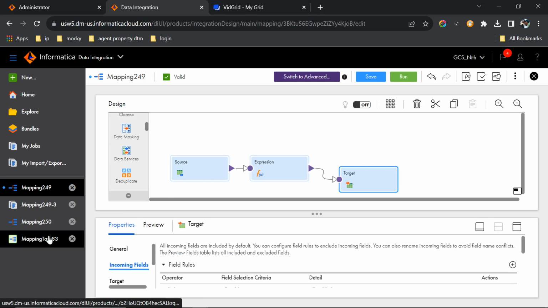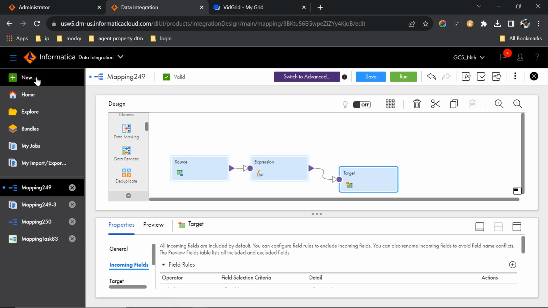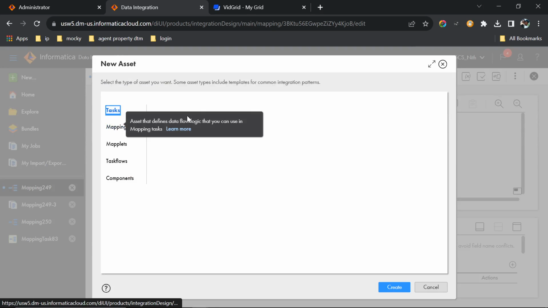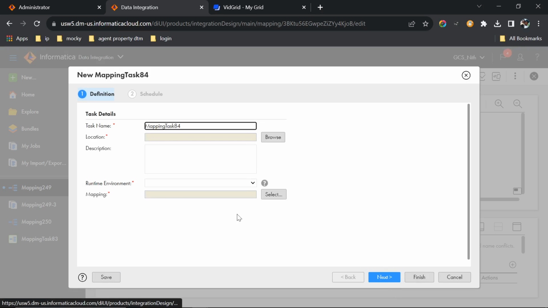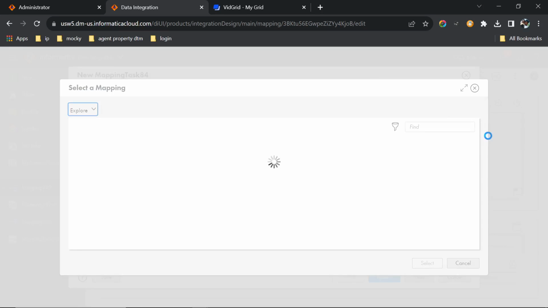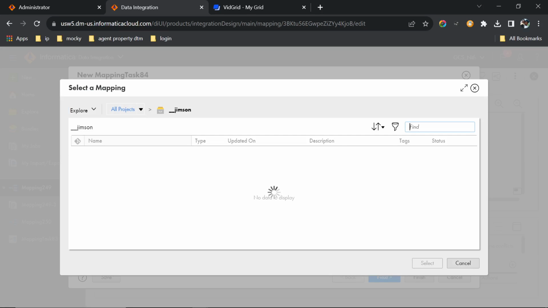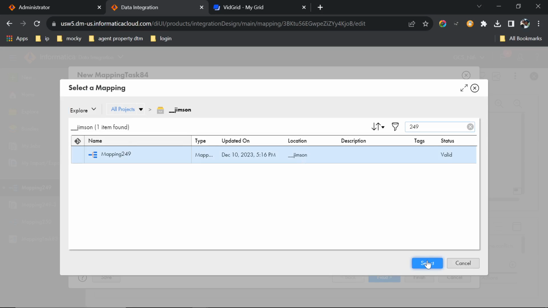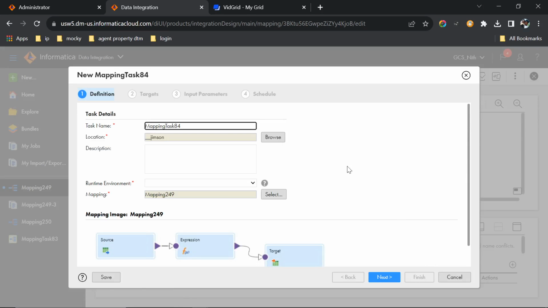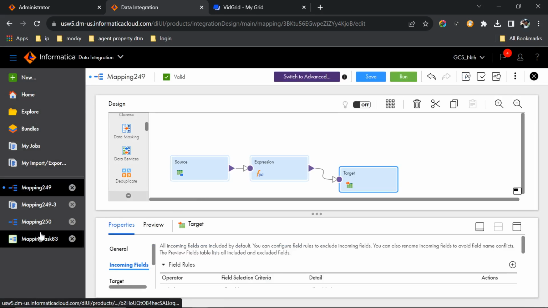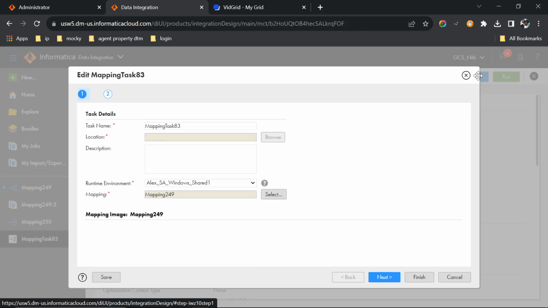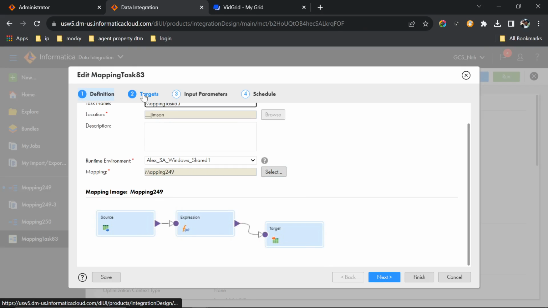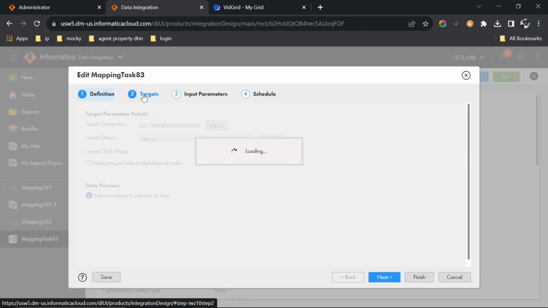Once you have parameterized it, you should create a mapping task on the newly created mapping. I have already created the mapping task to save time. Edit it and go to the target which is parameterized.